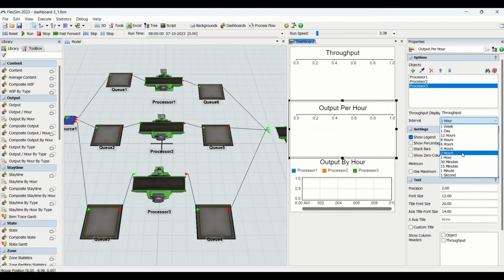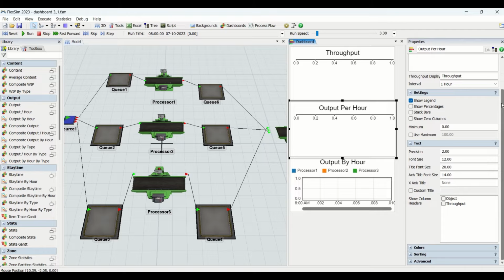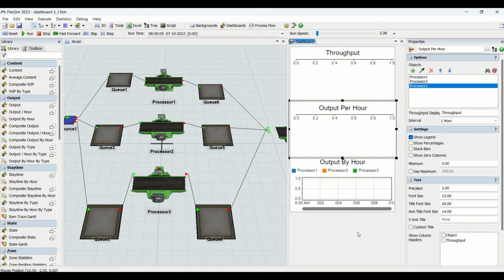What interval you require? We have selected output per hour, but you may require it per day, or every 12 hours. So we have an interval selected here and you can get that interval rate accordingly. We have currently created it per hour. We will look at how it has been calculated, and the rest of the properties are all the same as we had seen in our video 1.